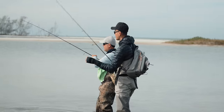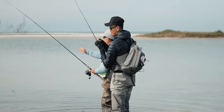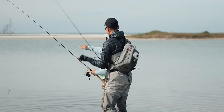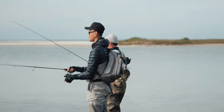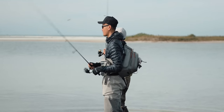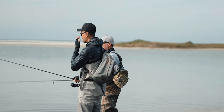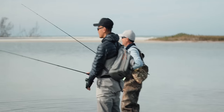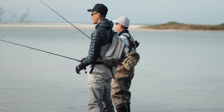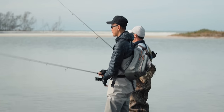So this deep hole right here, there might be some flounder in here. It might be. So actually, we have both. We're gonna fish both the deep hole, you see the sandbar, then we'll fish the clear water. I've caught flounder. I've caught a gag grouper right here. Oh yeah, they're here. I got a good 18-19 incher one time. Gag? Yeah. That's pretty big. For this area, yeah. Flats. That is pretty big. Couple feet of water.